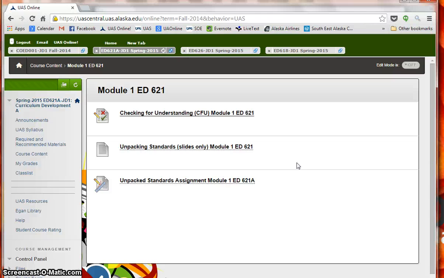So some of you may work at a faster pace and others of you may work at a slower pace. And that's sort of the point of this. The course is designed to be 4 weeks, but if you got this and you've got the unpacked standards down, and I say you're good to go, then you'll move on to Module 2. And that's when I will talk to you again. I will see you in Module 2.